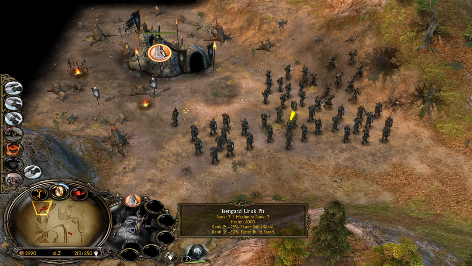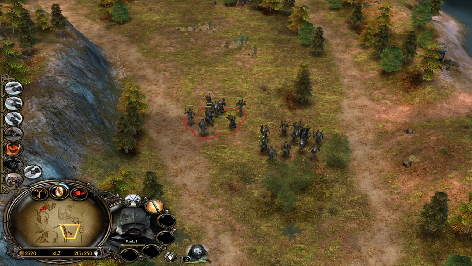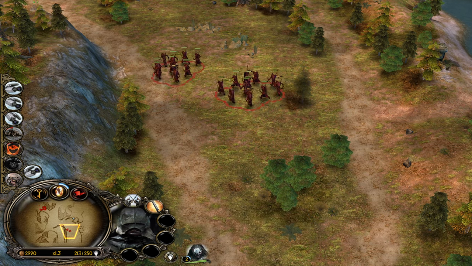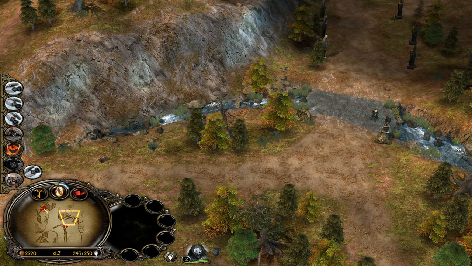But we can get one more. It costs only 30 command points. Oh, actually, we still have some units around this side. I didn't even notice that. One of them is level 2. That's nice. So I didn't even send them all forward, I guess.